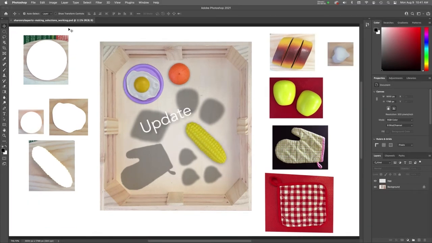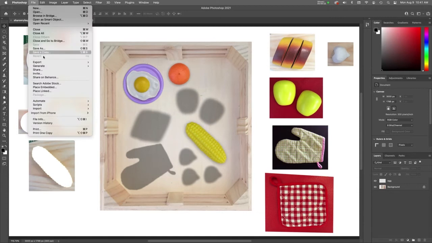Next up is to import or bring in the carrots, which is where this tutorial changes a little bit from the original footage that we've been looking at. So to bring in that file of the carrots, which you have also received, you're going to go up to the File menu and go down to Place Embedded and Place Linked.